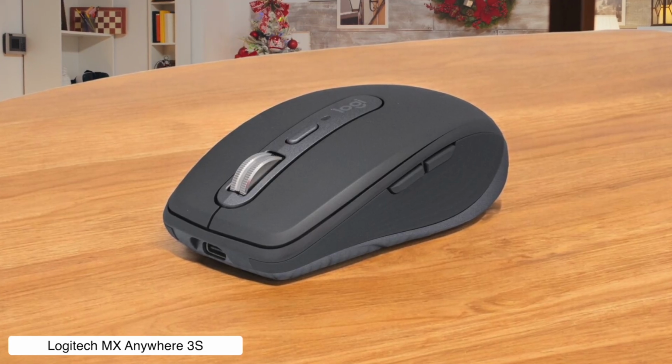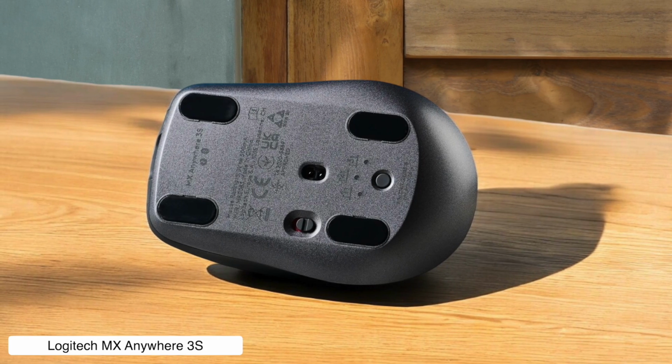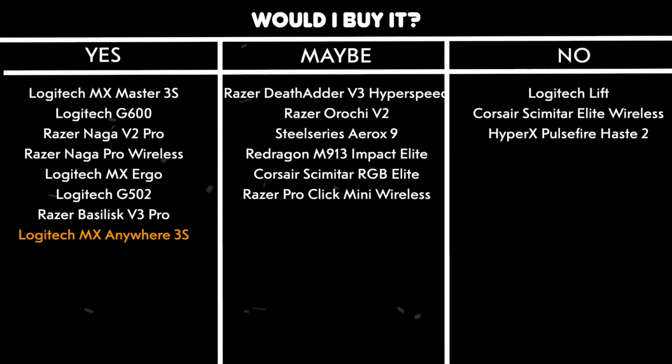The 8,000 dots per inch tracking works on any surface, including glass, and the battery lasts 70 days, plus you can actually use it while charging, unlike that stupid Apple Magic Mouse. Would I buy it? Yes, it's compact, versatile, and perfect for editing on the go, even though the gesture controls could be better.